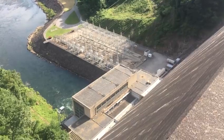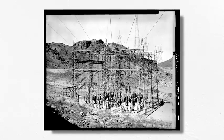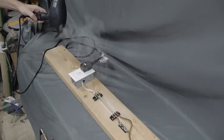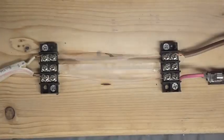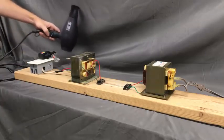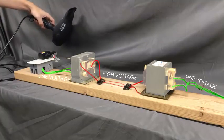So that's just what we do. Transformers at power plants boost the voltage up to 100,000 volts and sometimes much higher before sending electricity on its way over transmission lines. This lowers the current in the lines, reducing the wasted energy and making sure that as much power as possible makes it to the customers at the other end. This simple demonstration illustrates the concept: if I try to power a hairdryer using these thin wires, it's not going to work — the current required is just too high, creating so much heat that the wires completely melt. But if I first boost the voltage using this transformer and then step it back down on the other side of the thin conductors, they have no problem carrying the power required to run the dryer. We've essentially swapped high current for high voltage, making the conductors more efficient at carrying power.